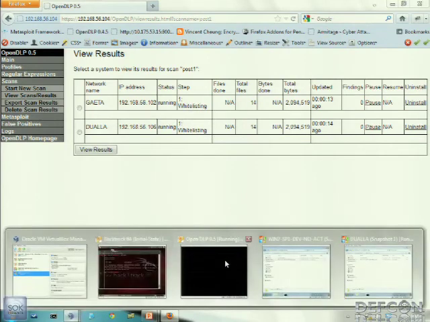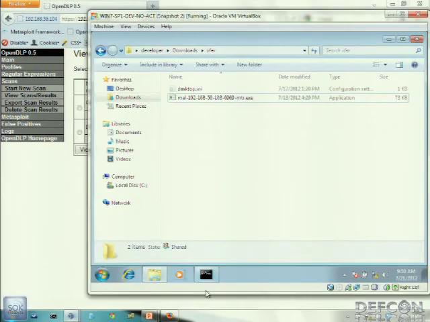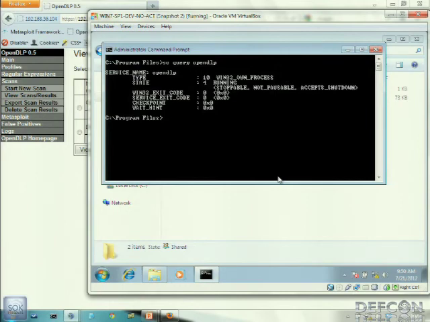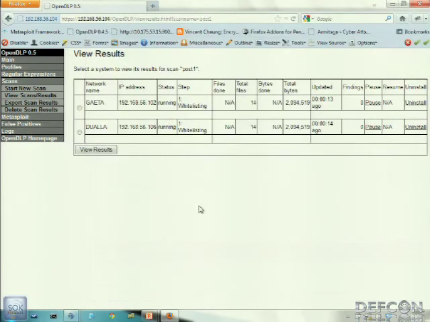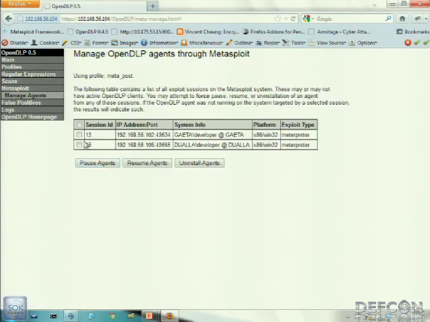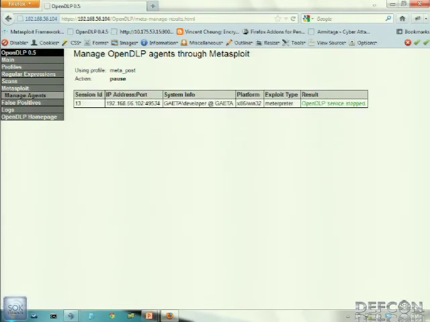And you can see that the agent's currently running. Now I can go over here to the manage agents if I want, get those sessions, and pause that agent. And he's been stopped.